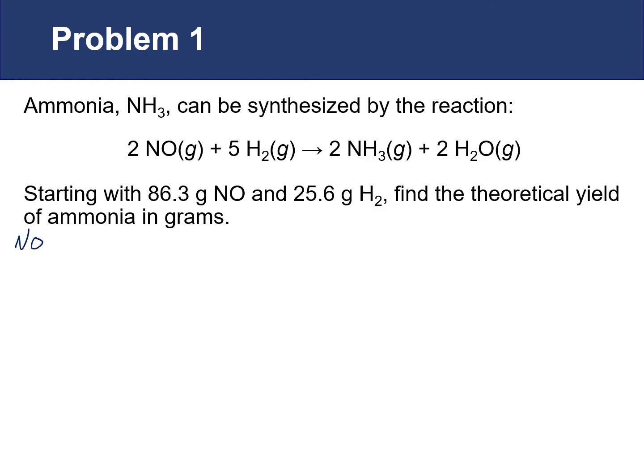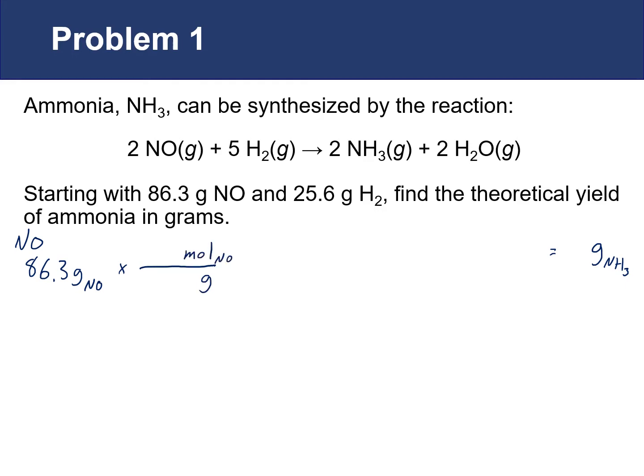our value for NO, we have 86.3 grams of NO. In the end, we want to know the number of grams of ammonia that this could produce. So our end answer that we want is grams of NH3. We have information about one substance and we want to determine information about another. So what we'll need is in the middle to use a mole to mole ratio. But before we can use the mole to mole ratio, we need to convert our starting point into moles. So we will take this and multiply it by molecular weight with grams on bottom and moles on top.